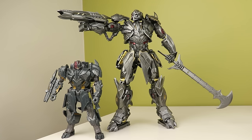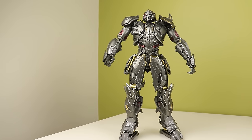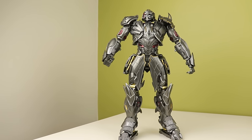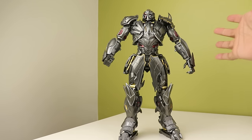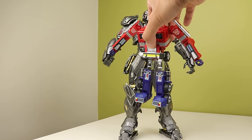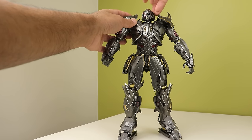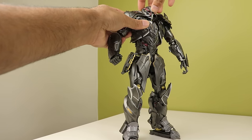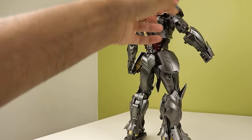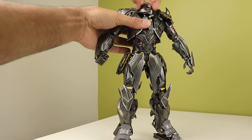He's pretty well balanced for having slightly rounder bottom feet and being as big as he is - he has a very flat and stable base. His posing is a bit limited for a really early Unique Toys product, pretty good but not quite what they do nowadays. The head is on a ball joint and very loose - I haven't fixed it yet. It can only look down a little bit and up just a little due to his bucket shape, but you do get nice tilt and rotation.